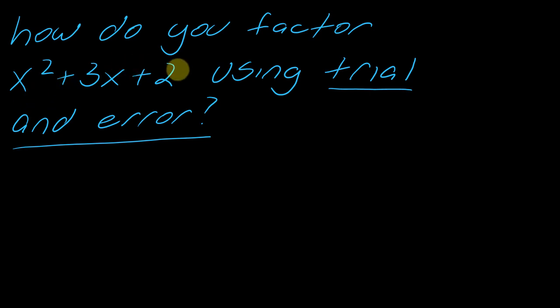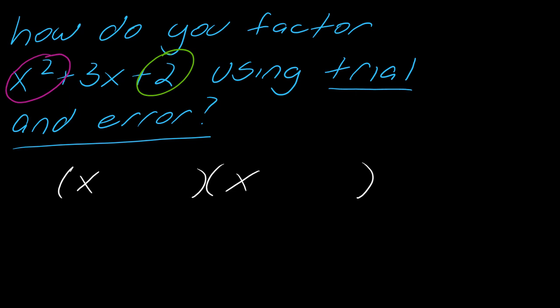So I've got x squared plus 3x plus 2. So the trial and error method is basically, I know how trinomials work. So I know I'm going to have one thing times another thing. And the only things that I focus on with this are, what do I multiply to get this term? So what times what will make x squared? So that's going to be x and x. And then what do I multiply together to get this term? And in this case, there's only one way to get 2, right? That would be 2 and 1.